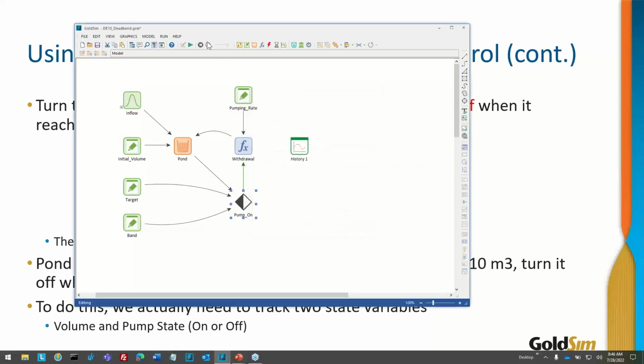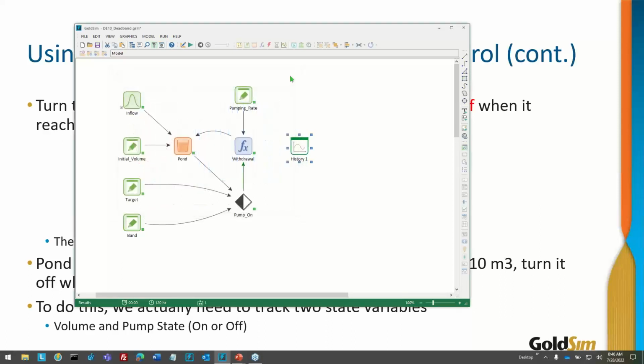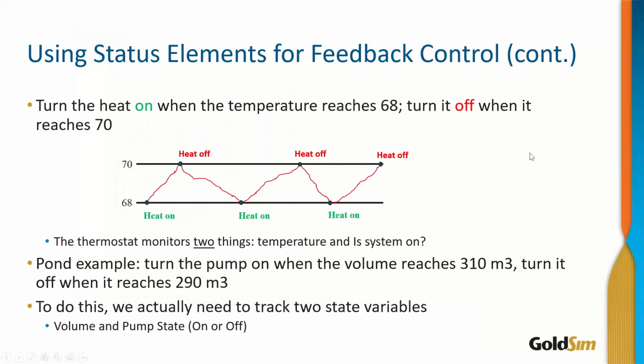And so in this case, when we run our model, this is how our real system would operate. It's still going to oscillate, but it's oscillating in a controlled way, and our volume is staying right there. Obviously, the smaller our dead band, the more on and offs we have, and the closer we remain to the value we want to be at. But that's how a real feedback control system would operate in the real world, and that's what you should try to represent in your models.